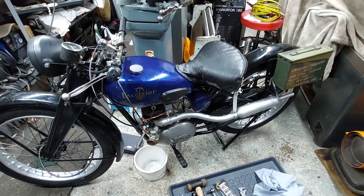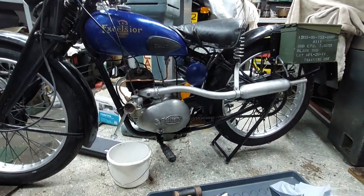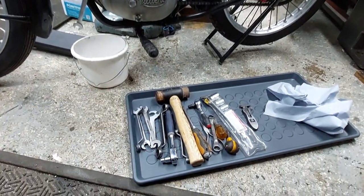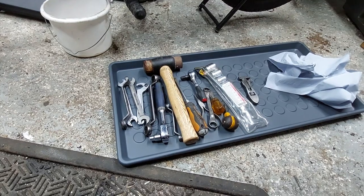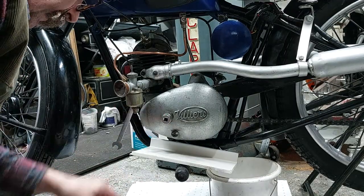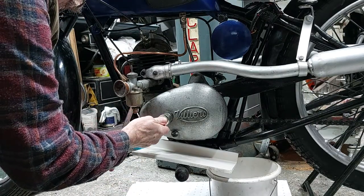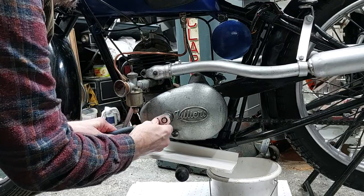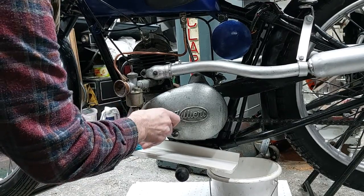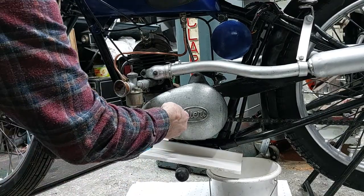The first thing to do was gather the tools and all the nut sizes of Whitworth, which was easy, a soft blow hammer, a few screwdrivers and other bits and bobs, and then proceeded to take off the primary chain cover. Just the one bolt in the middle goes through and holds that on. I used a bit of UPVC cladding rested on the foot pegs to guide the oil away into the bucket rather than just letting it fall on the floor.